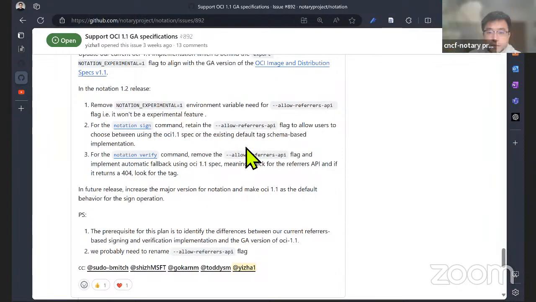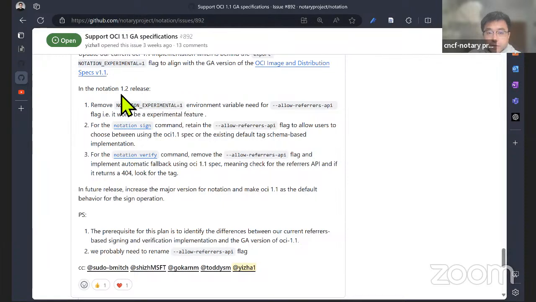It's the tag schema based. So that means the default behavior does not change in notation v1.2. Yes, for the notation sign command. Yeah, true, to consider backward compatibility.